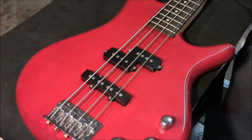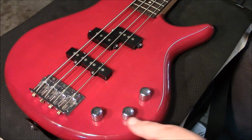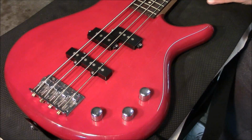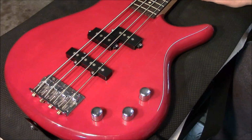What you're looking at is a nice Ibanez bass. I've gotten 3 of those in recently. And this one just has a setup to be done on it. You know, adjust everything on it, needs to be adjusted.